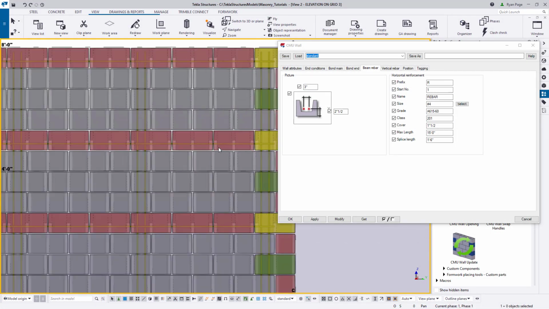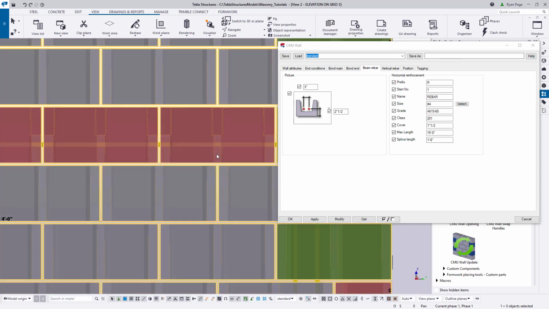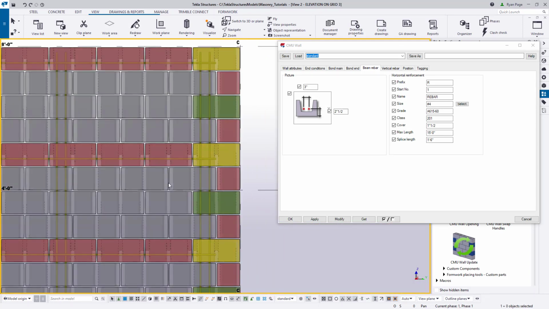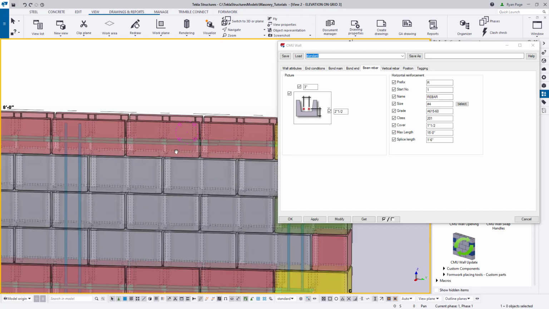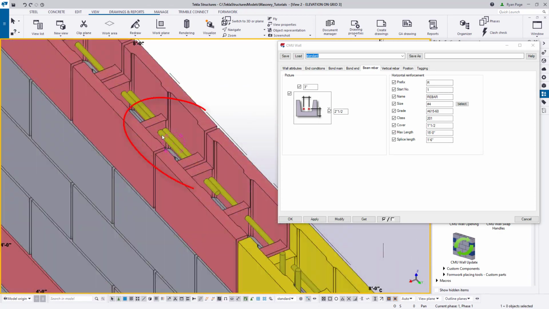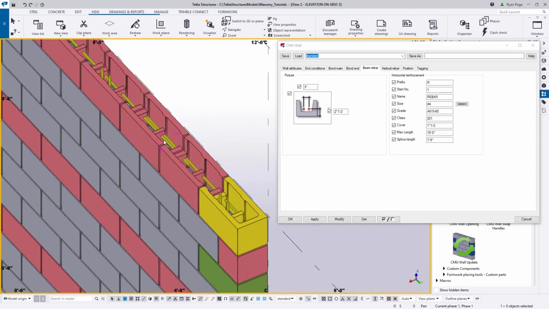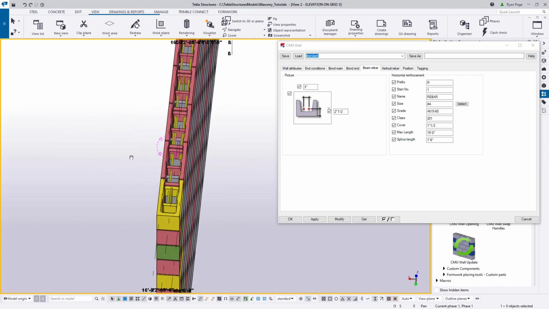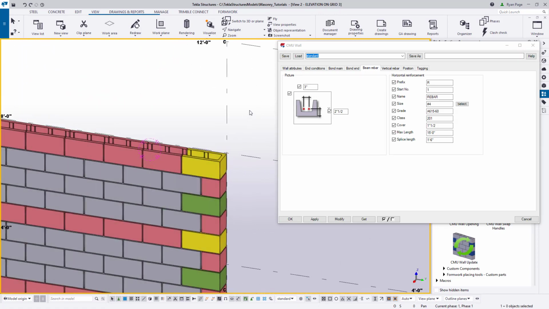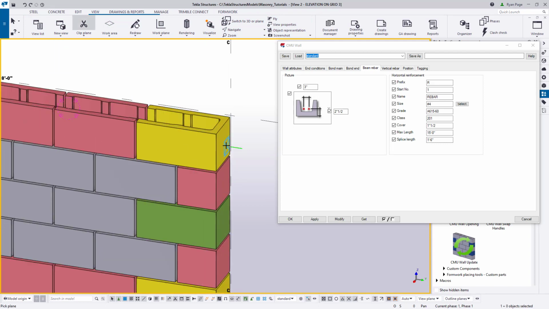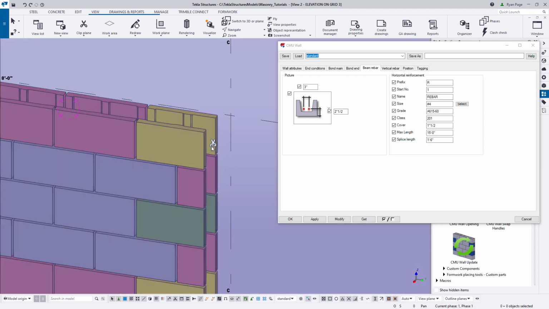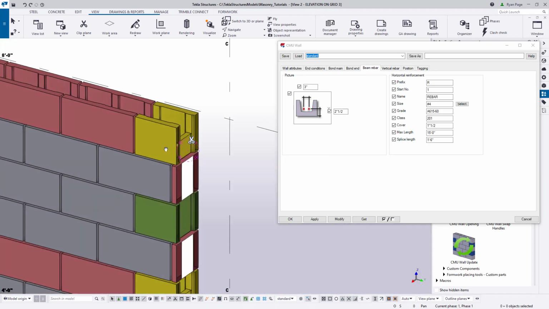As you can see, the tool has already provided us some reinforcement as part of the standard loadout, but it does not align with the blocks that we've specified for our wall, so we're going to need to make some adjustments. First, let's start with the horizontal rebar, and to make things easier, we'll go up to the View ribbon and then select Clip Plane, and we're going to just select the end of our wall at grid line C and apply that clip, and then move it inward so we have the ability to see inside of our wall and the reinforcement we're dealing with.